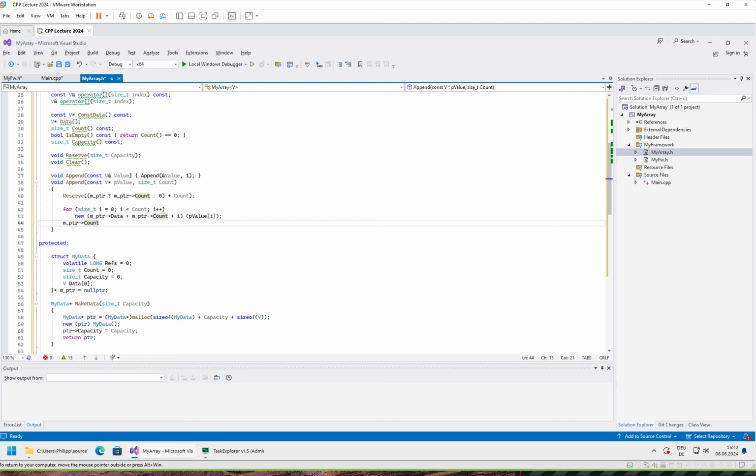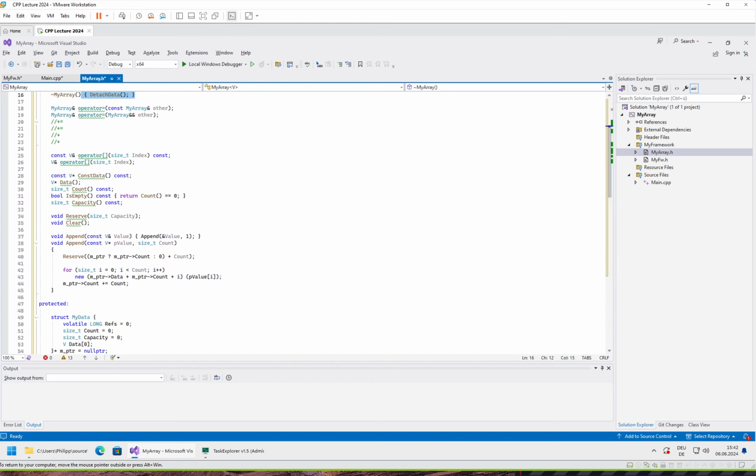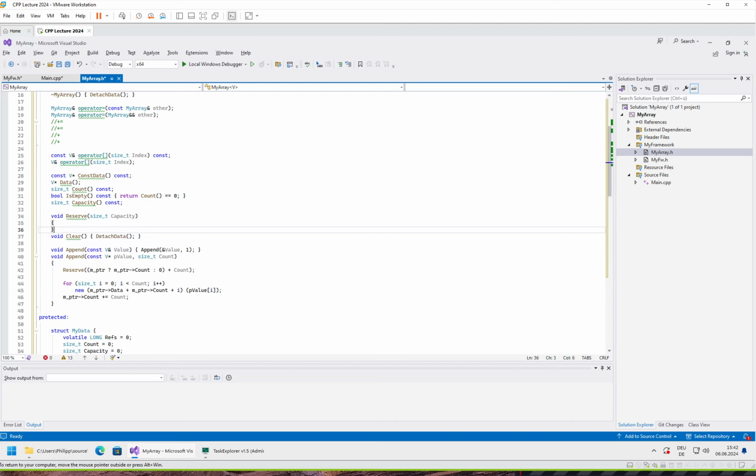And then once you're done, you can increase m_ptr count by count with plus equals. The other option would, of course, be to increase count at every go through, but I decided to do it this way. It's not really a relevant decision with regard to optimization. Okay, so now let's see, and maybe we also quickly add a body to the clear function, and we already feel like we achieved more, which is always good.